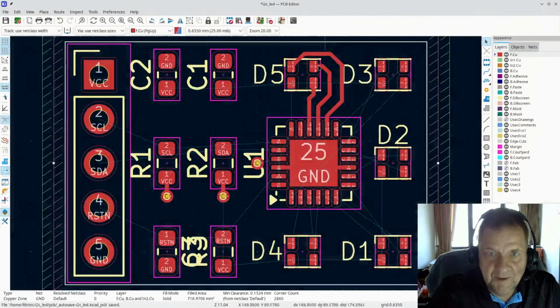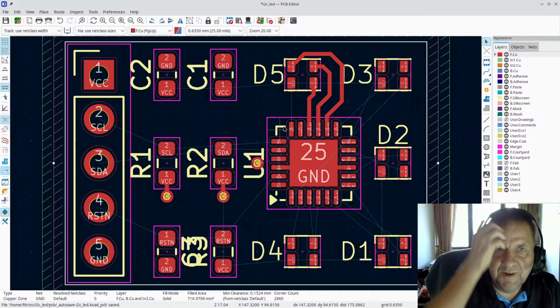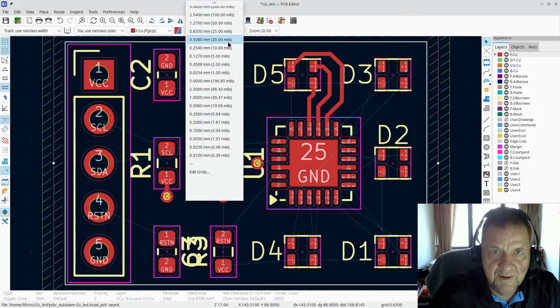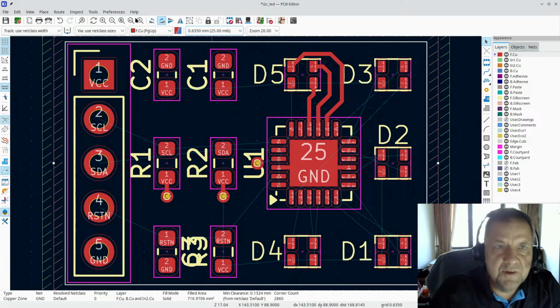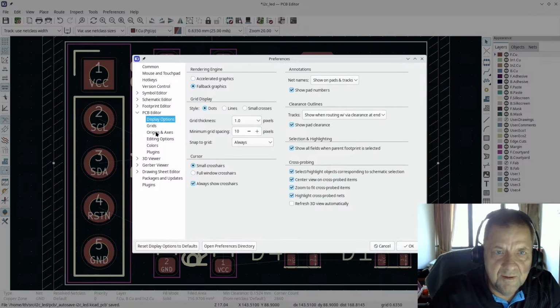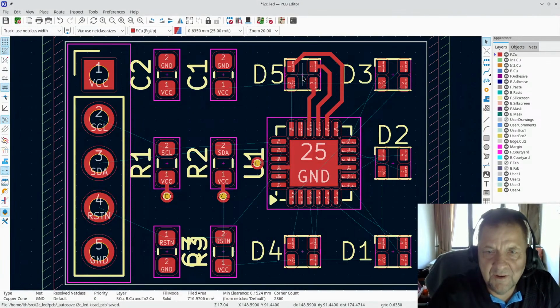Since yesterday, I have made a few changes. Somebody pointed out in a comment, and I actually noticed that myself, that when I started putting components on this board, I accidentally used a 20 mil grid, but normally I will switch between two grids. I have those configured. Let me show you that in my preferences. Under Grids there, you have these two hotkeys. You can switch between L1 and L2, which will switch between two grid settings. And that is quite convenient.